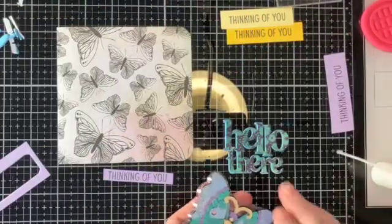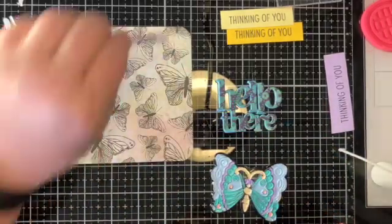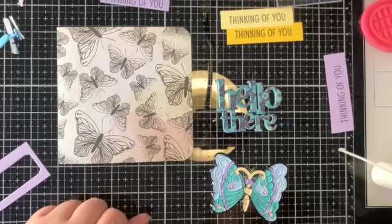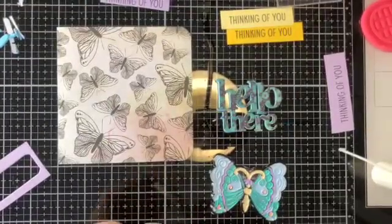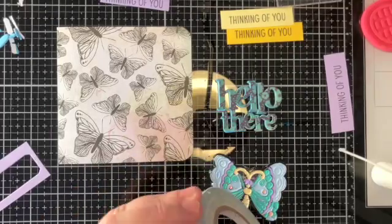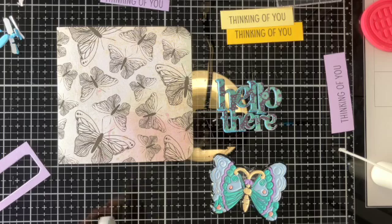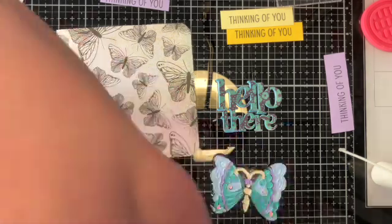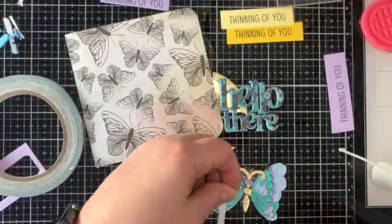I'm going to put some double-sided tape on here. That's right. And then I will see how I'm going to adhere that. But I think the double-sided tape is the way to go to get this to stick. I think that's my best option. It's got enough area, I believe, to help it. So I'm going to try and do that.